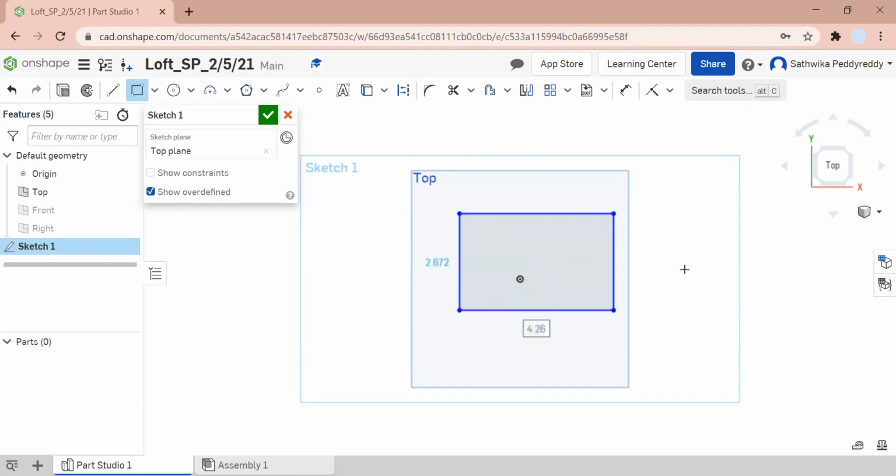Now I actually want the center of my rectangle and the midpoint of the origin to be matching. I know I could just have done this using a center point rectangle, but I just want to show you how to actually use the coincident constraint, and the midpoint constraint actually. So I'm going to take a point and hover over my right line. When I hover over the middle, it's going to give you this sort of image. When it gives you that image, that means it's in the correct exact midpoint.